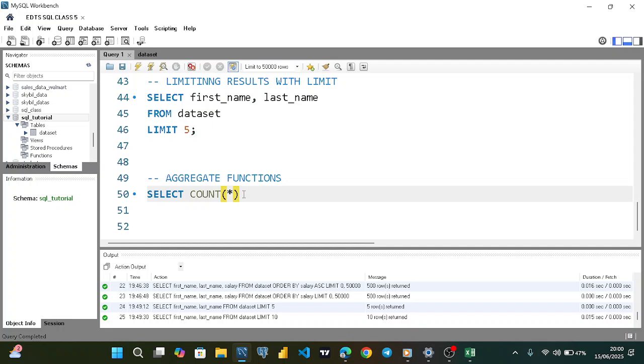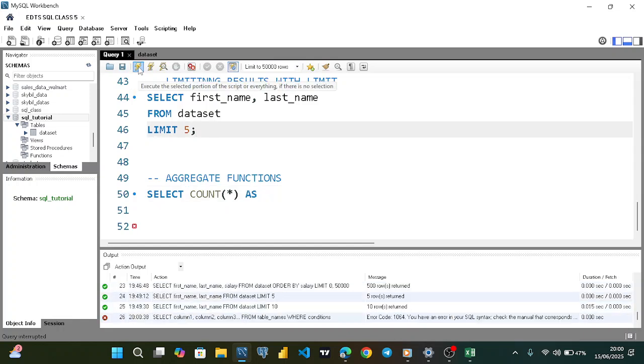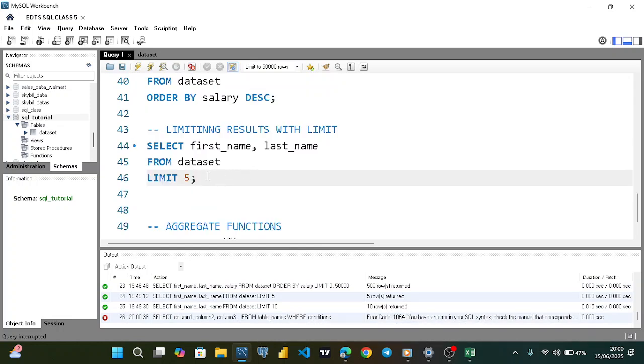Then there's one thing I didn't mention, which is alias. Alias is just used for a temporary table column name. If you look at how we try to return results, if you run this, you have an error in your syntax. Where is the error?